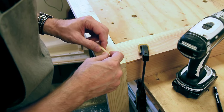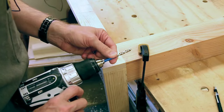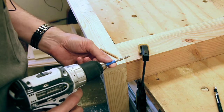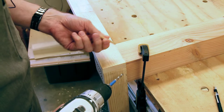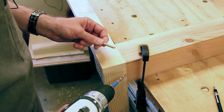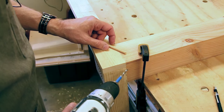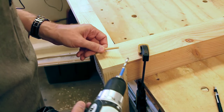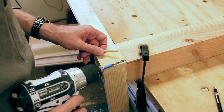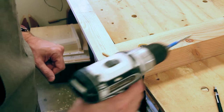Can't hurt though. And when I glue this, I'm gonna use a drill bit that's 1/64 of an inch smaller than a quarter inch. That's because, as you know, these dowels from the big box store are typically not a quarter inch, they're usually a bit smaller. And then I'm hand drilling, which also adds a little bit of slop. So I find if I use an undersized drill, you'll get a pretty good fit with your dowels.